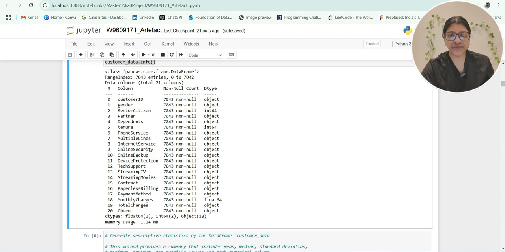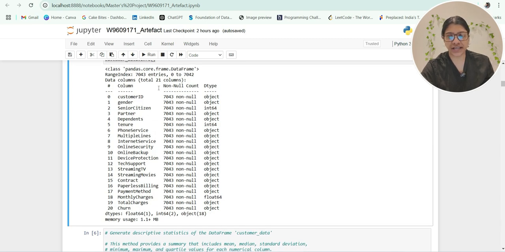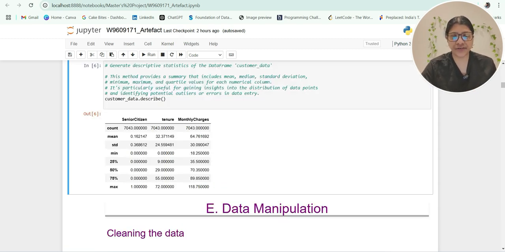And on screen we can see that there are 21 columns including features like tenure, monthly charges, and churn. I have used the describe function on the dataset so that it gives me a summary of key statistics such as the mean, median, the standard deviation, the minimum and maximum values, and the quartile values.